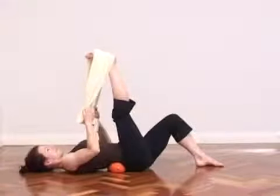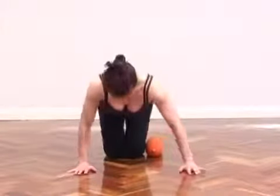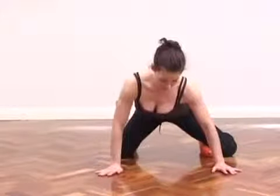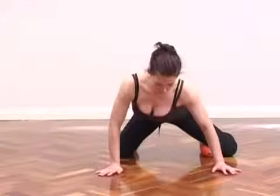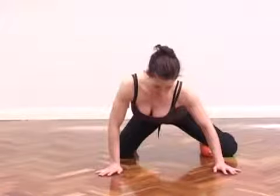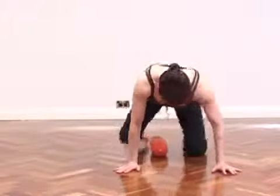Groin stretch. On your hands and knees, roll your leg over the BodyBolster, creating a stretch in the inner thighs, and then shift your weight to the opposite leg by moving your pelvis across. Hold the stretch. Return to the start position and repeat on the other side.